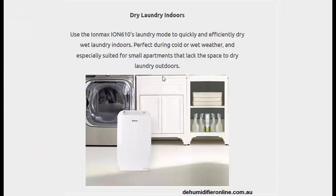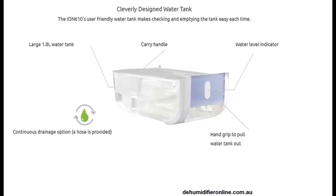Another great feature of the unit is the laundry mode, which will then allow you to dry clothes quickly. So you just run the unit in front of them without hanging up, and put it into laundry mode, and it will dry them quicker. The water tank, which holds 1.8 liters, it's got an indicator on the outside. You can see how much water is in there. It's easy to slip out, and it's got a carry handle, so you simply just take it to the sink and drain the water into the sink. If you have a setup where you've got a drain nearby, then you can actually put in a tube, which is provided, and then it will operate continuously. Otherwise, it will cut off once the tank is full.